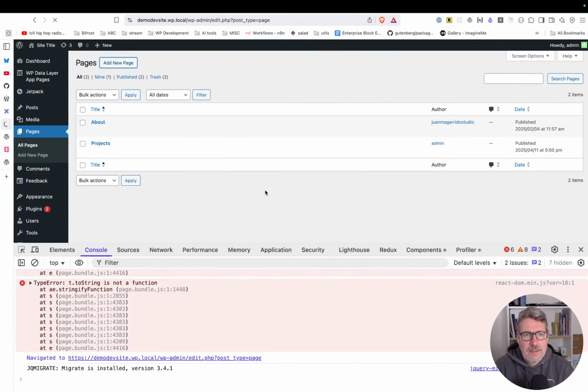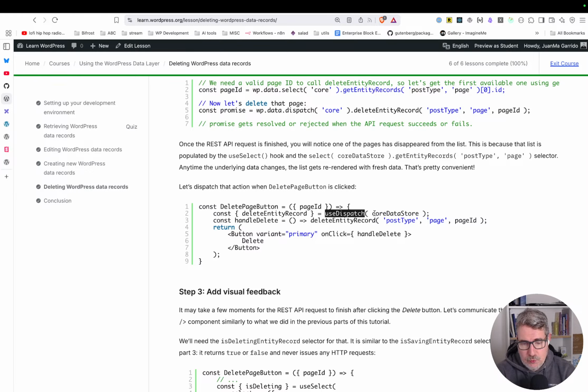So we can use the useDispatch hook to connect to a specific store, and this returns an object with all the actions that can be dispatched for this store.